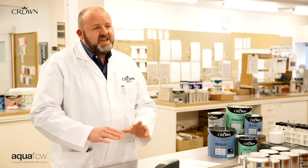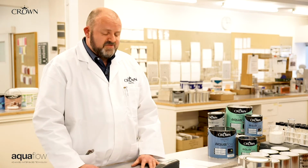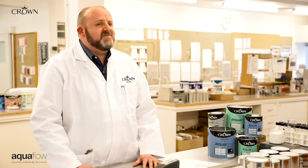We get sort of figures of about 85 at 20 degrees, which is where the solvent-based ones are. A traditional water-based, you'd be lucky to get 65, 70 at 20 degrees. The satins, it's tested in the same way. We'll draw it down on the piece of glass, but we've got a lower specification to match to than a gloss paint, obviously, because it's less reflective for the light. We match our Aquaflow satins to a traditional solvent-based satin finish.